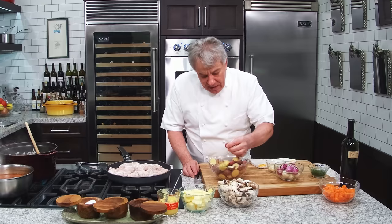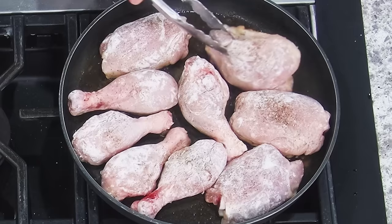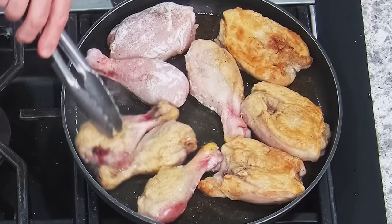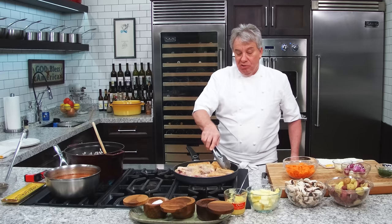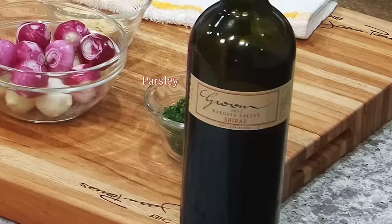All right? Because remember, this is not beef bourguignon. The beef bourguignon cooks for 3 hours. This chicken bourguignon is only going to cook for 45 minutes to an hour. That's all it needs to cook. It's not like we're tenderizing a chuck roast, okay? Doesn't need to spend that much time in there. All right, friends? And then we got some parsley, and then we got some wine.